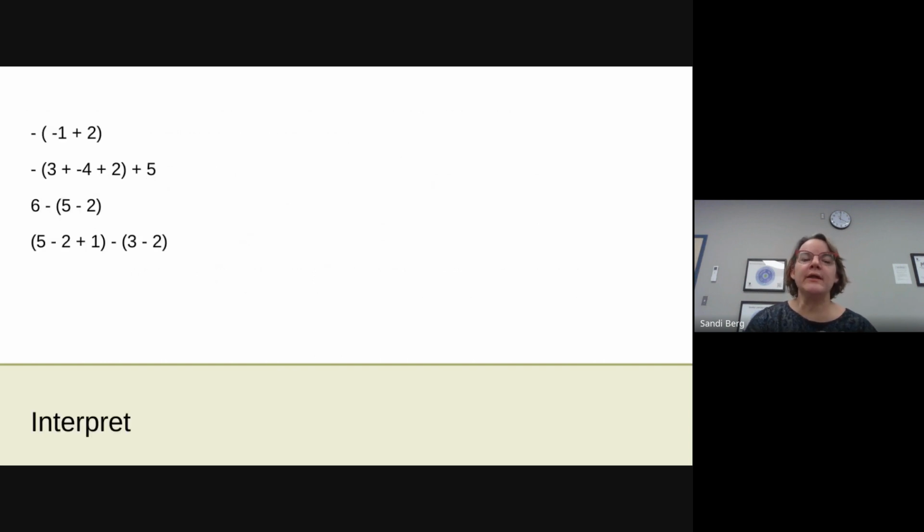All right, we're not going to get into this because I'm out of time, but here's some other opportunities for students really to sink their teeth into what it means when they have the negative on the outside of the parentheses, and how does that affect what's going on in the story in terms of piles and holes. And when they've got that story that they can attach it to, it certainly becomes a lot easier.